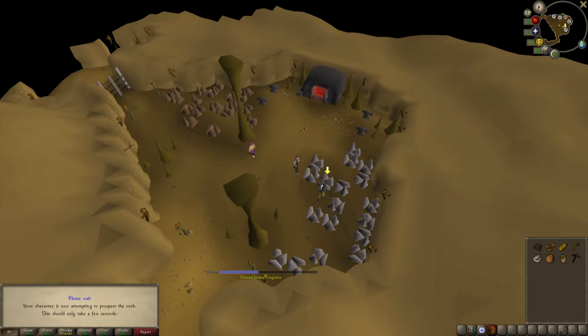Your character is now attempting to do something. The rock contains 10. Attempt to mine the rock. This should be a simple, easy task. You mine some tin. Now that you have some tin ore, you just need some copper. To mine a rock, all you need to do is click on it. If you're unsure which rock is which, you can right click on one and select the prospect option.